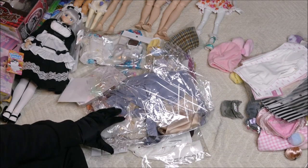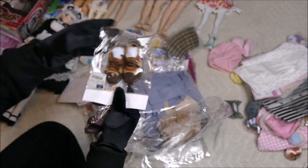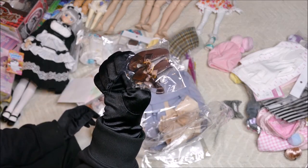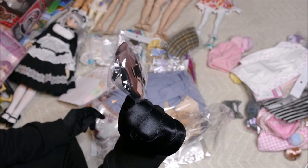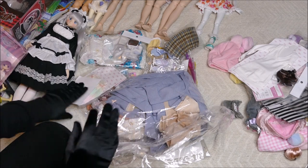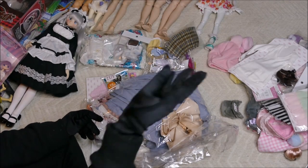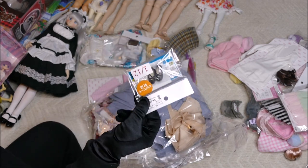A couple of shoes here — one pair for one of my little Dolphy Dream girls. I really like these shoes and they go with the first frilly outfit. These are for my Angel Philia girl — I hope they fit. I got these from A-Zone; they're high-heeled and ribboned and I think they'll go well with that top. We also got her some stockings. Another thing from A-Zone was this cute little skirt — cute colors. And socks from A-Zone, probably also for Angel Philia.